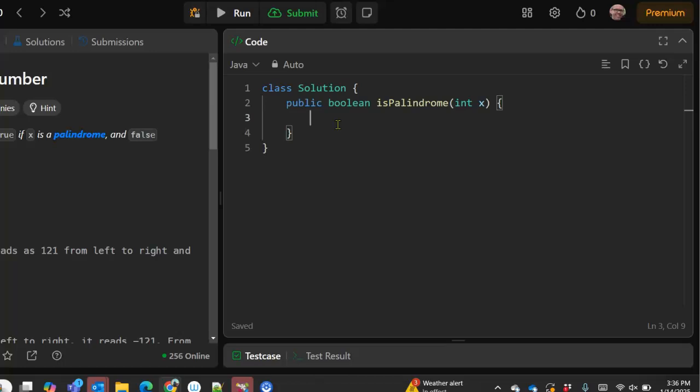We'll start out with int reverse equals 0. We'll do int temp equals x.